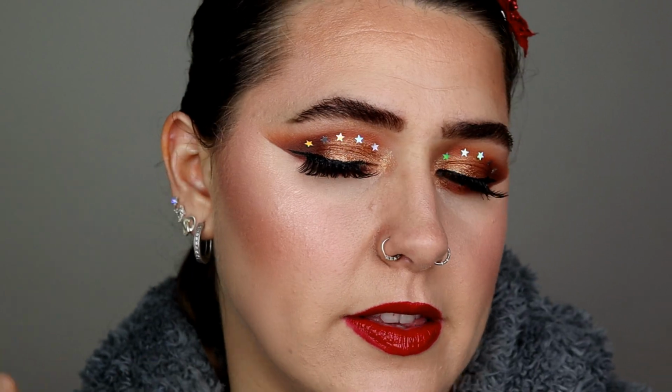I really want to try their foundation. I really want to try their concealer. I want to try their cream blushes and cream bronzers. Oh, I keep getting lipstick everywhere. I really want to try those. I think they look really nice. They're right up my street, especially for dry skin. They're just going to look so dewy and glowy. Oh my gosh. They look really nice. Sorry, I'm getting a bit too excited. But yes, I really want to try the other products from Studio London.